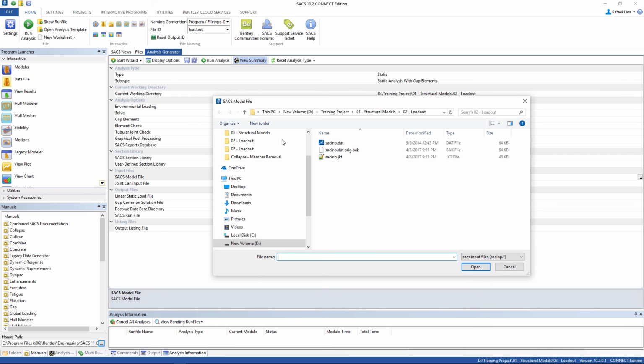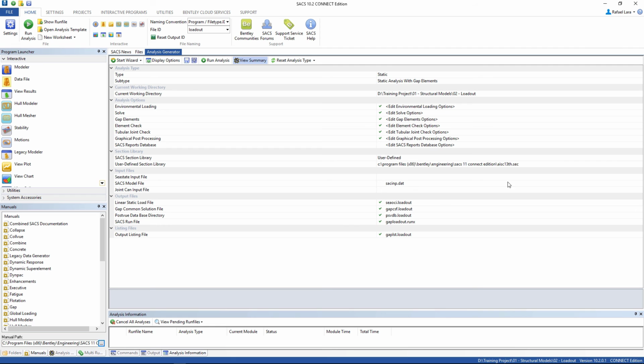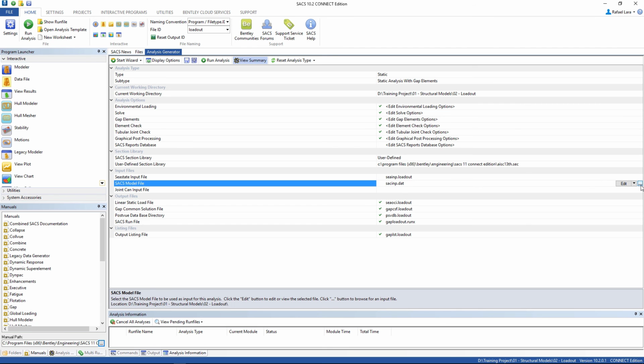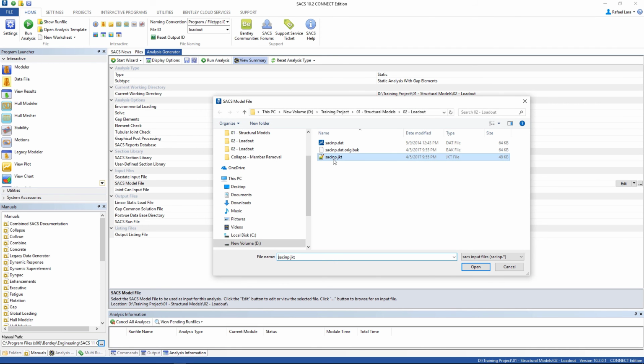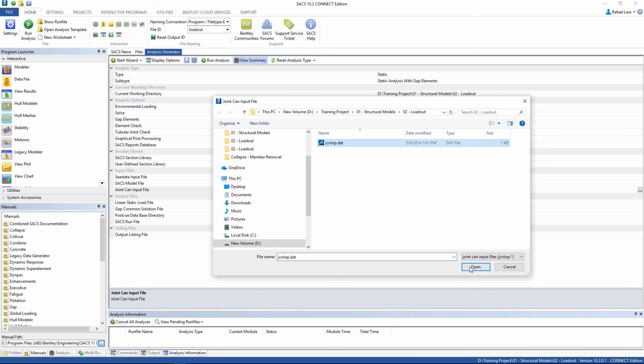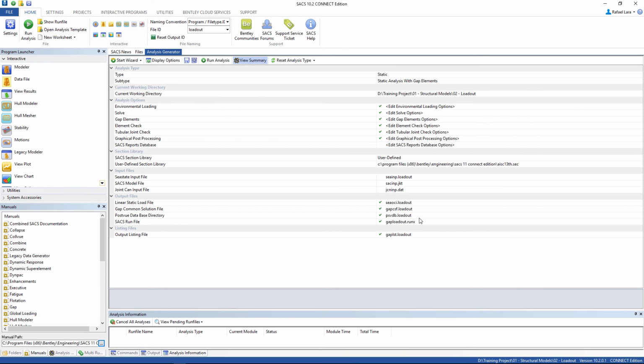SACS model file with this one. The C state input file, this one. Oh, I chose the wrong one. It's this one. And joint can input file, it's the same. You don't have to make any changes here.